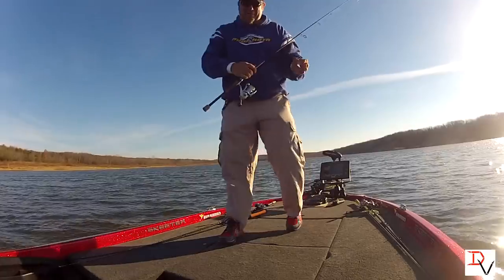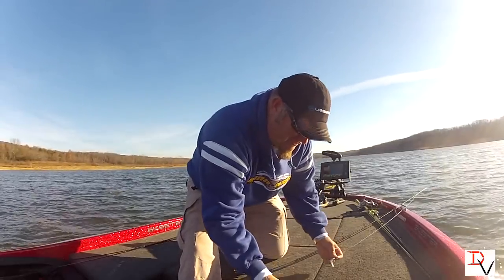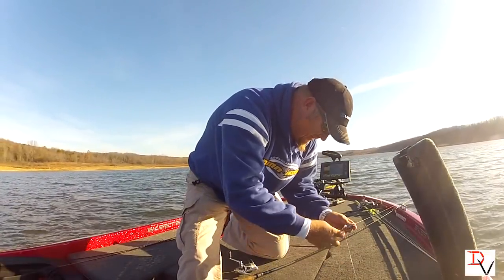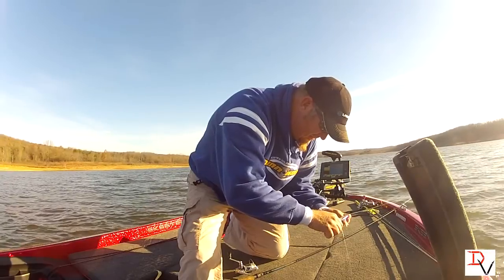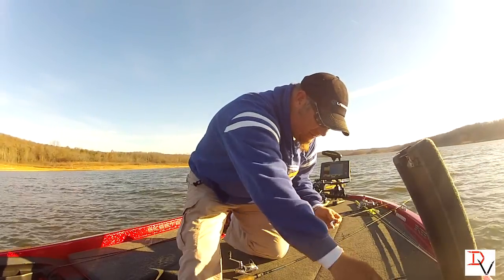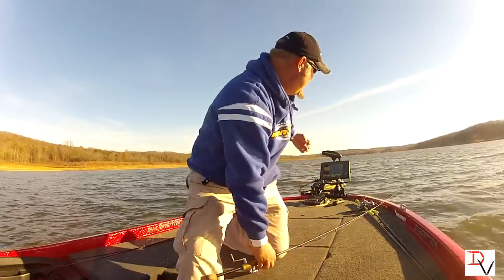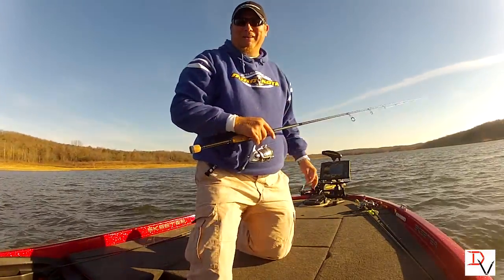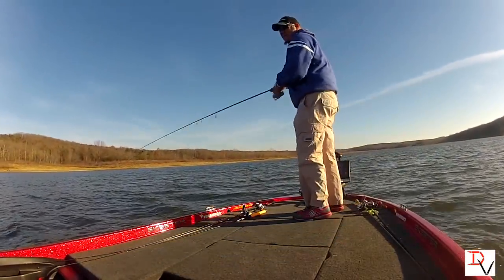My bait needs a little repair. I'm going to come back to the glove box, get my pair of pliers — my hook needs a little tweaking. We're going to tweak it a little bit. Am I worried? iPilot Link has got me spot on — I don't have to worry about that stuff anymore.